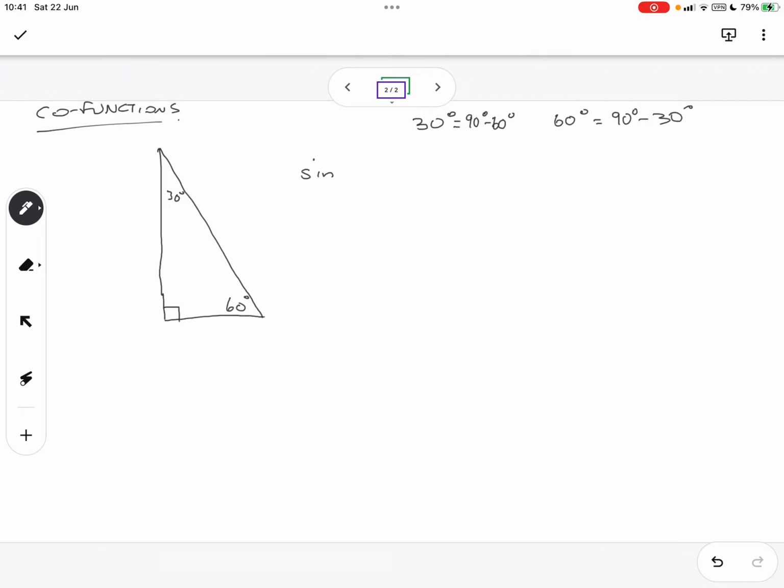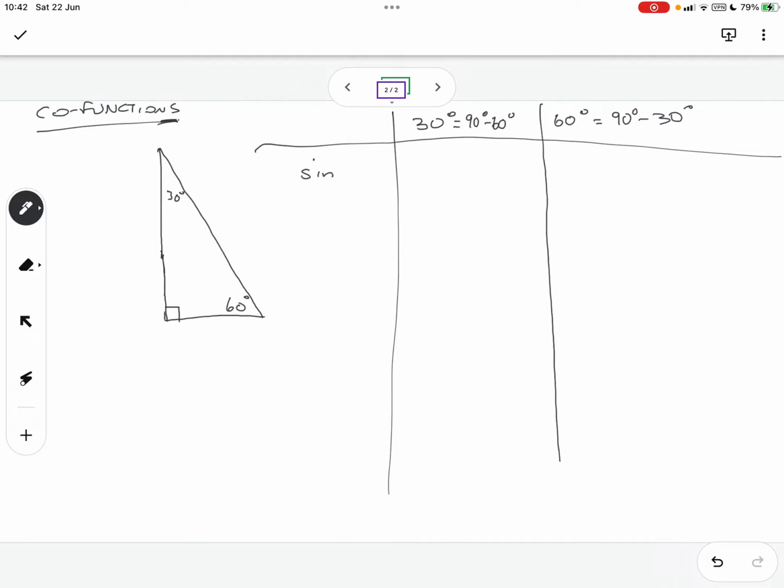So what we're going to talk about is the co-function. There are problems where you'll be looking at the sine of 90 degrees plus something, and then I'll check our answer book. They'll say it changes from sine to cos. Now there's a reason for that, and we're going to explore that reason. For any right angled triangle, not just any triangle, right angled triangle, if we look at the sine for this particular triangle, the 30, 60, 90.